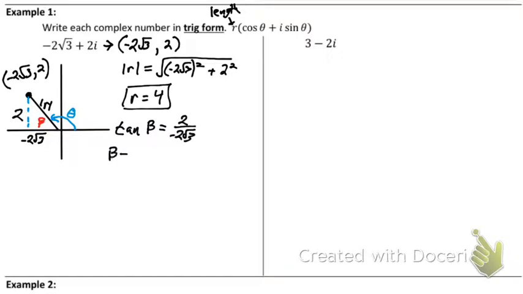So beta would equal tan inverse of negative 1 over square root of 3. You don't technically need your calculator. It actually is a value we know, because you could go square root of 3 times square root of 3. So that's negative square root of 3 over 3. Does anyone offhand know what the tangent of negative square root of 3 over 3 is, or wants to take a shot at it?